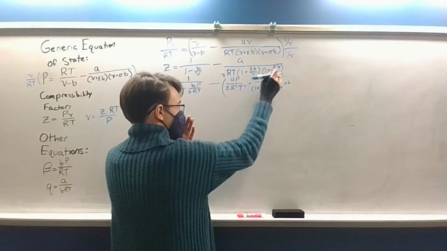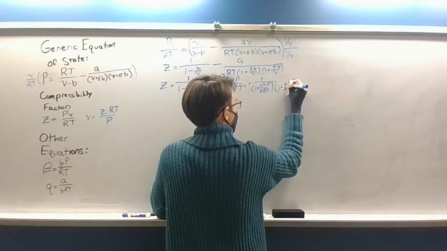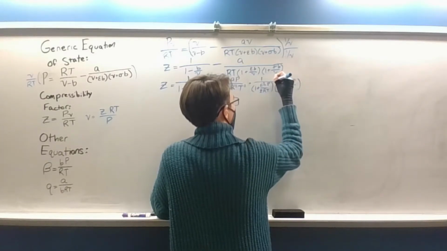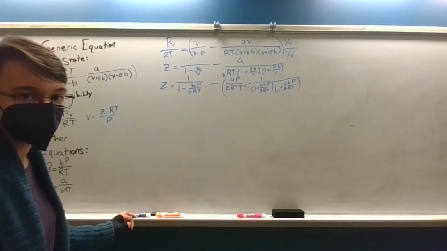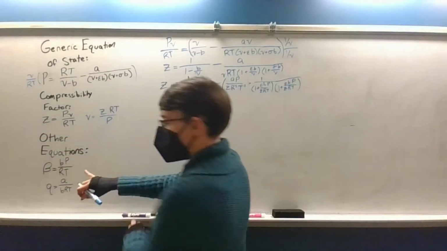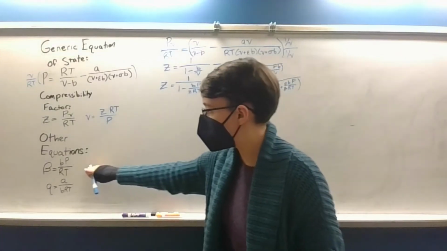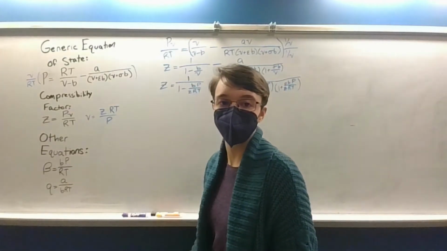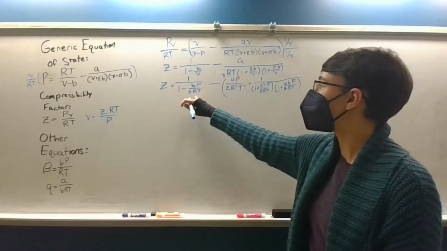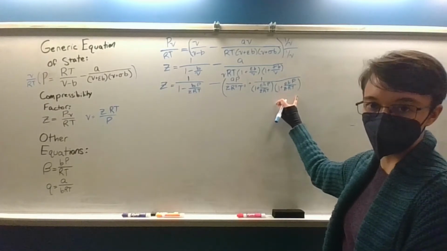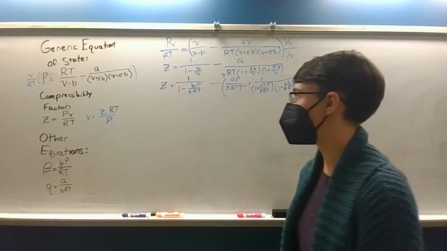So same deal, so we'll plug in the V. So we'll get times the pressure over the compressibility factor times gas constant times temperature. Alright, so now this is where it starts looking a little gross. And we're going to want to use these down here. So you'll notice that beta is equal to B times the pressure over the gas constant times T. And we can see that lots of places in our equation. We've got it here, we've got it here, we've got it here. So let's just switch all those out for beta so that it looks nicer.